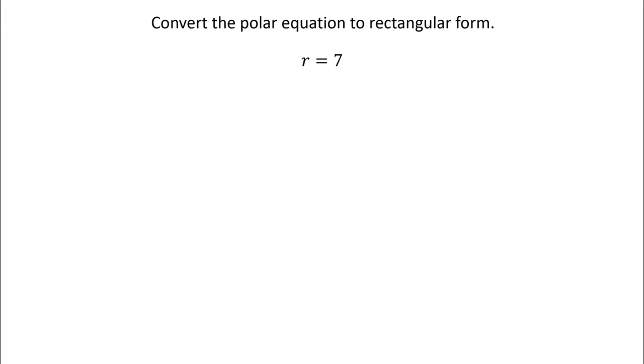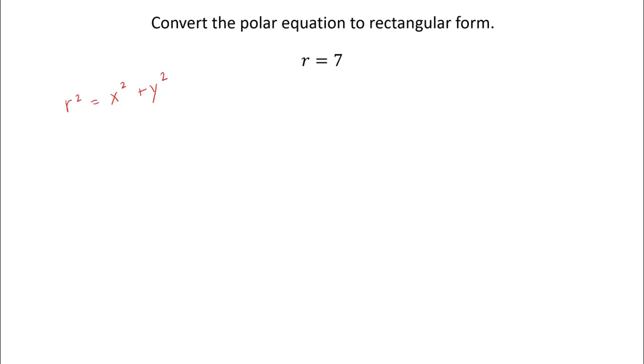All right, in this video, we're going to practice converting polar equations to rectangular form. Because we know that r squared is equal to x squared plus y squared, this is going to be one of the primary formulas we're going to use to convert polar equations to rectangular form. Here I have the equation r equals 7.